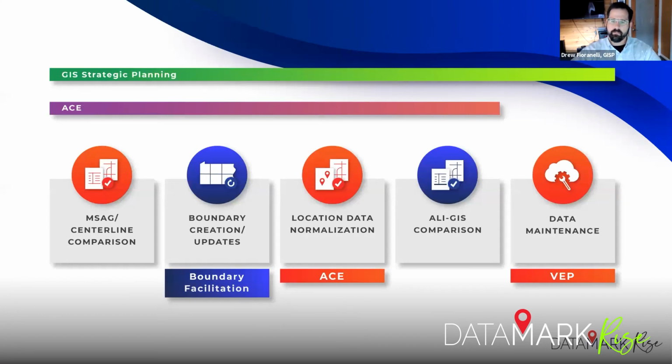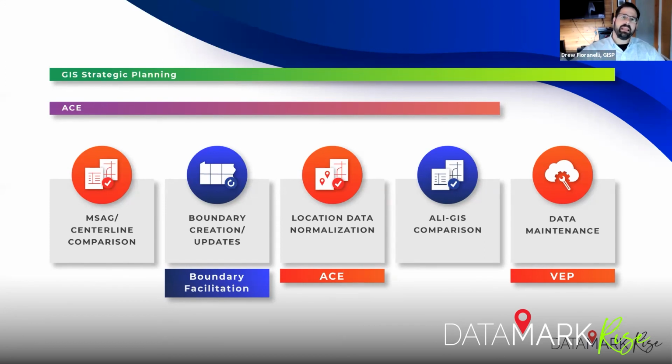All right, and then here's something that I've thrown up here that gets you thinking about developing a process or a plan for doing this. So if you don't have a strategic plan for Next Gen 911, I guarantee you your state does. Review that plan and see how you can implement that locally. Identify different data sets that you can compare against each other to perform something like an address comparison and evaluation. Happy to talk through that with you.